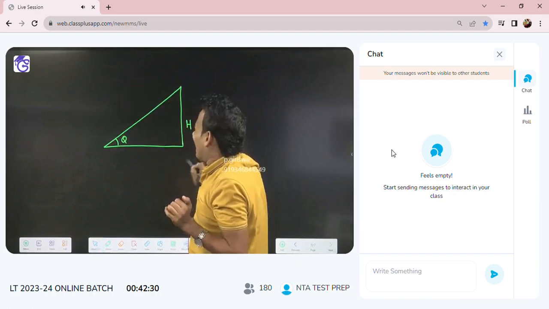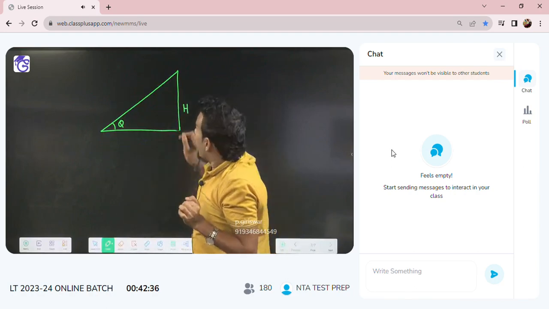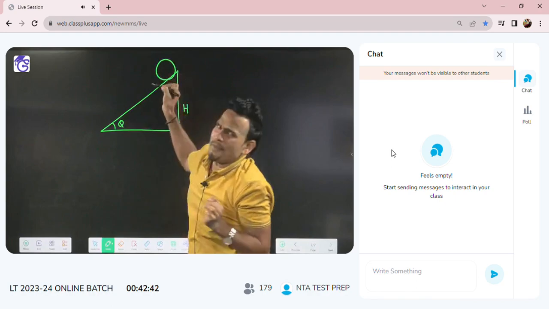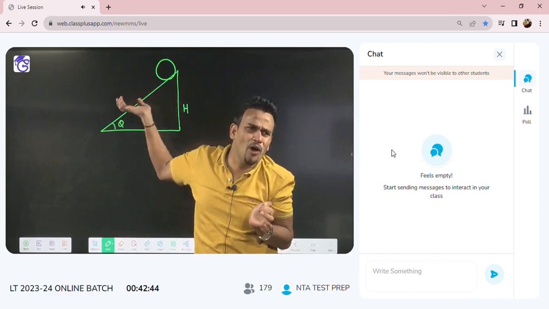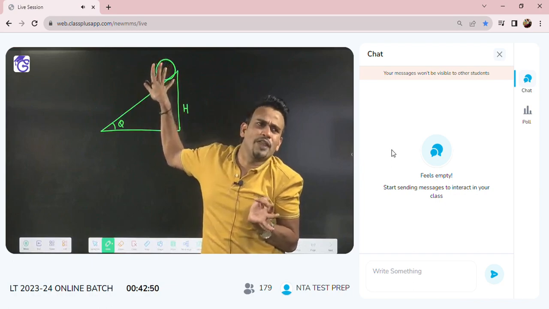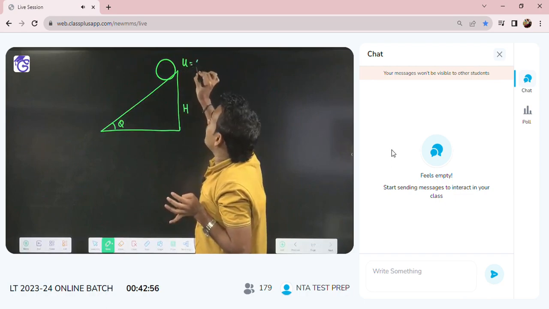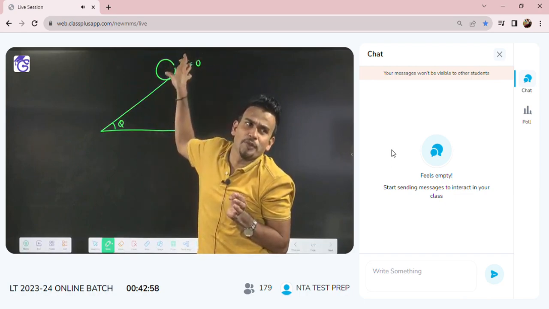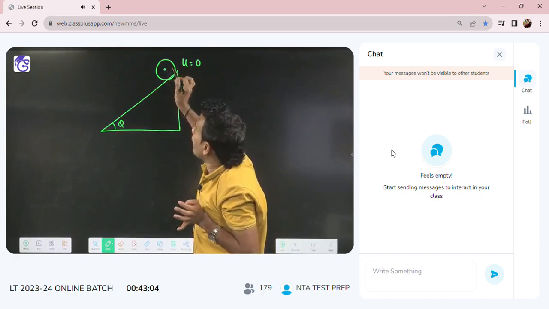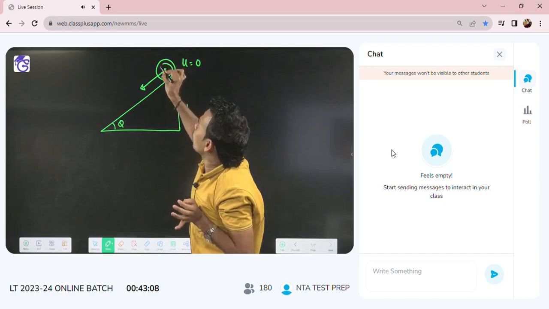Assume this is one inclined plane, sir. Now, assume on this inclined plane, I'm keeping one body. Tomorrow this body may be a ring, tomorrow this body may be a disc, maybe hollow sphere, maybe solid sphere, any body which can roll, I am keeping on the top of the inclined plane. Top of the inclined plane I am keeping means initial velocity of the body will be 0. I am just releasing the body from the top. So what will happen if you release the body from the top? It will roll down. It will roll down means it will come down, and at the same time it will rotate also.